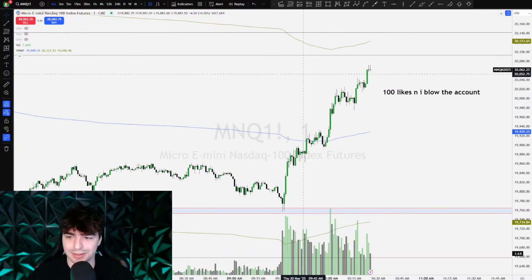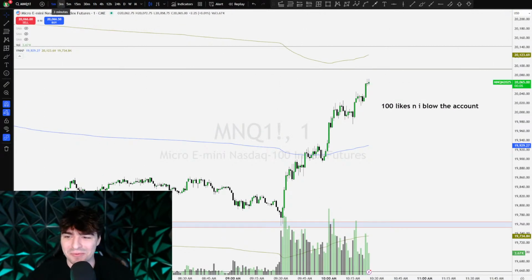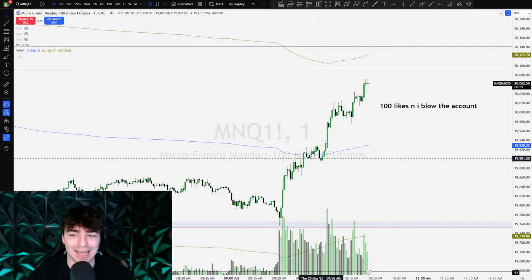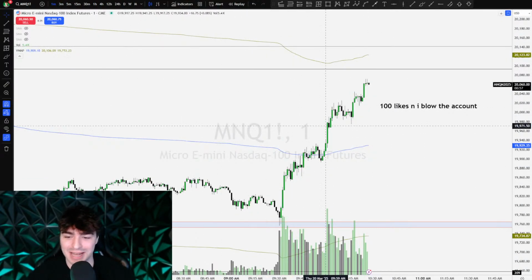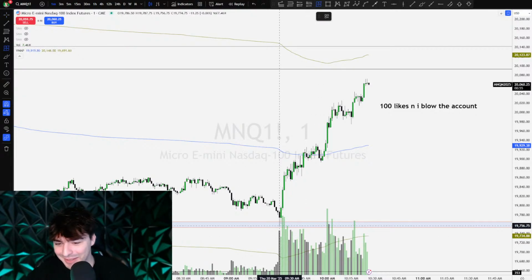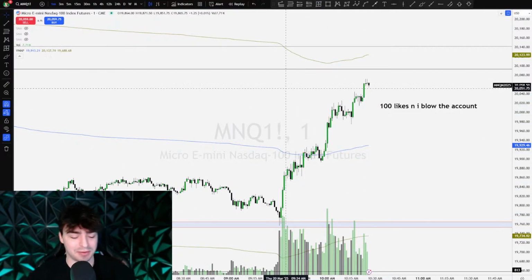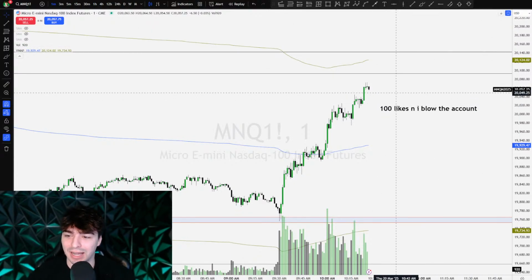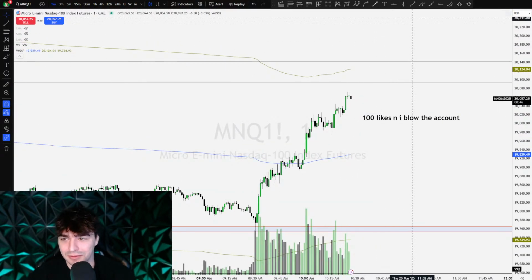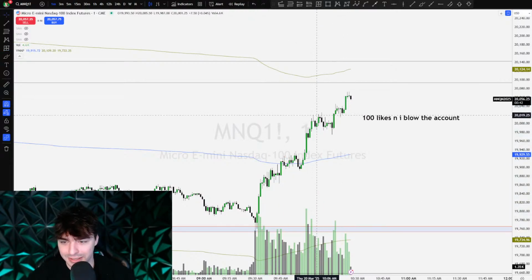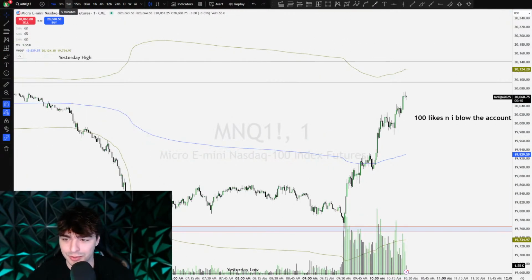Man, this looks... I want to short it so bad, but there's just not much reason other than it's up a lot, you know? It's up a lot. But that's not really a good theory. Short something that is up a lot. Because we're still not overextended, but we are up, what is this, 316 points in one swing.